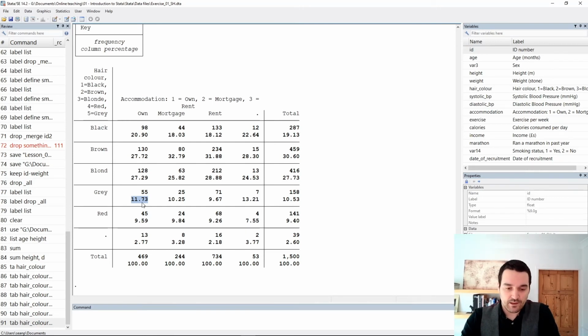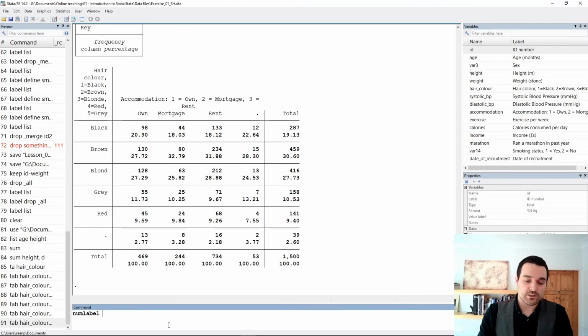Question 7. Add number prefixes to hair colour and accommodation labels, and tabulate hair colour and accommodation again to check it worked. Okay, so this is the num label command. So we want to num label, and we want it for the hair color and accommodation labels.